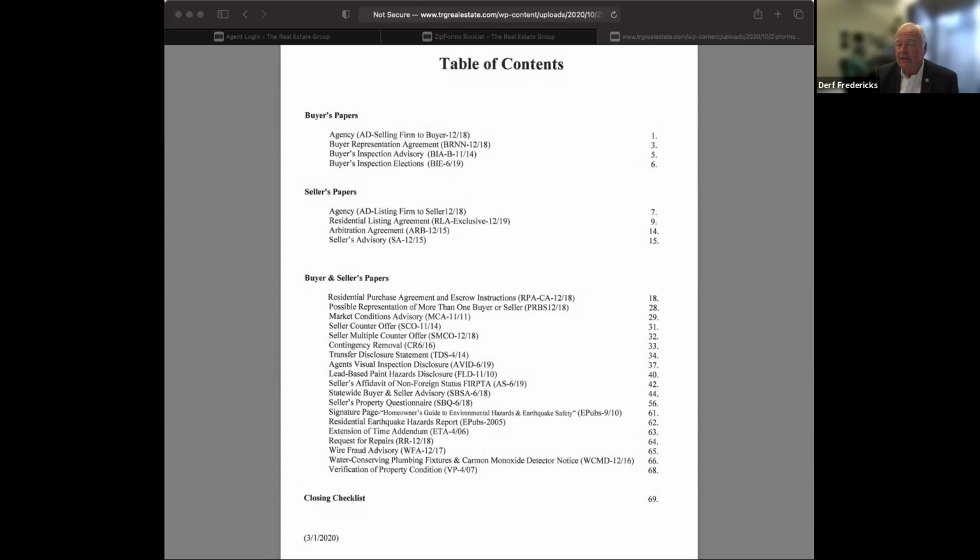For example, there's lots of forms on here that we don't have. I don't have the fire form on here because it's rarely used. We don't have any of the lease forms, if you're leasing properties. I don't have any of the income property forms. We just have the regular residential purchase agreement. So this is set up mainly for your typical single family residence sale.